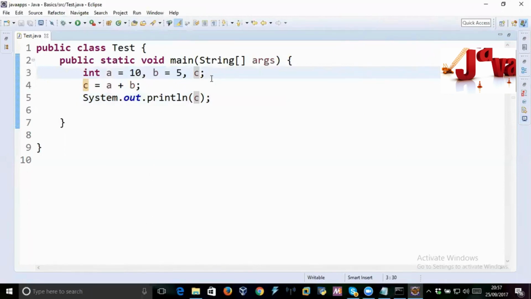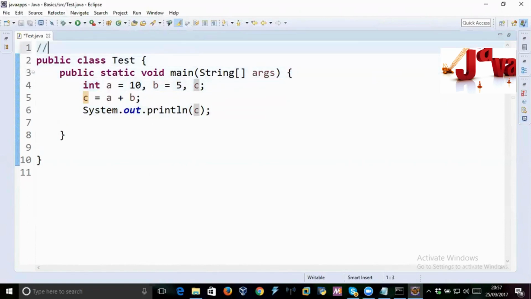Similarly, finding the area of a triangle. You know the logic of the area of a triangle, friends. What is the logic? Area equal to half, 0.5. Don't use half, use 0.5 into base into height. This is the logic to find the area of a triangle.